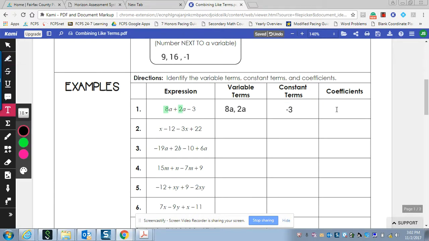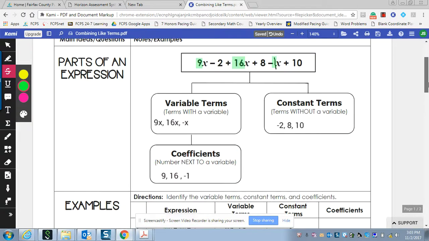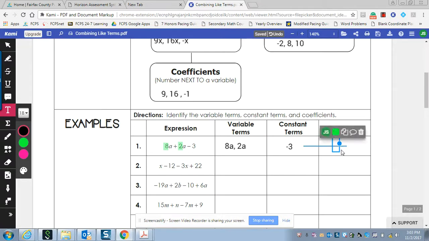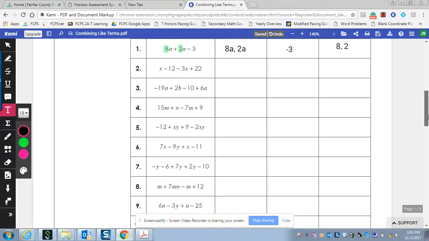So our coefficients that we fill in the box are 8 and 2. Okay. Now, let's do another example before we continue.